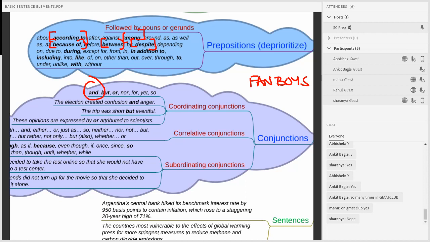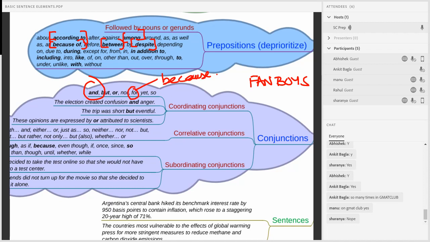Let me put that another way. When we say we are coordinating things, the conjunctions which most do that are 'and', 'but', and 'or'. Remember that. Specifically 'and' and 'or', but 'but' also to a large extent. Some of these other ones don't do the same things, like 'for' and 'so'. These are not at the same level. They're not equally important coordinators. That's the point I'm trying to make. In fact, 'for' is a conjunction only when it means 'because'. It is not even a conjunction in any other situation.